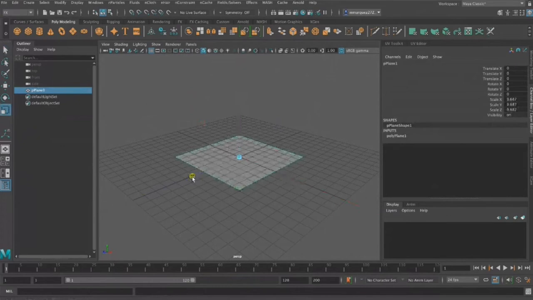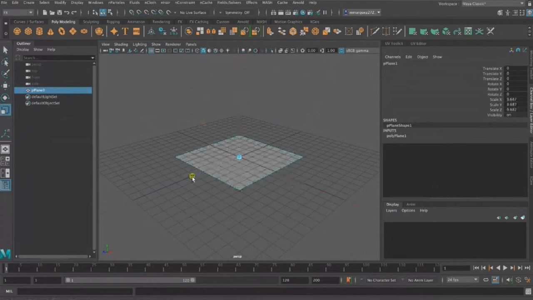And then with my plane selected, I'm going to make it into an nCloth. And see, for example, if I didn't add any constraint points and I just wanted to make this into a curtain, with the gravity settings my curtain would just fall into infinity, right? So this is why we're going to add these constraint points. To do so, you can either make a rectangle or a cylinder. In my case, I'm going to use a cylinder.